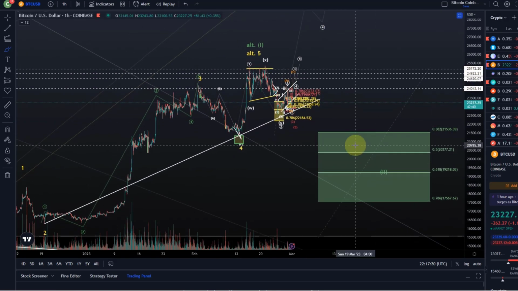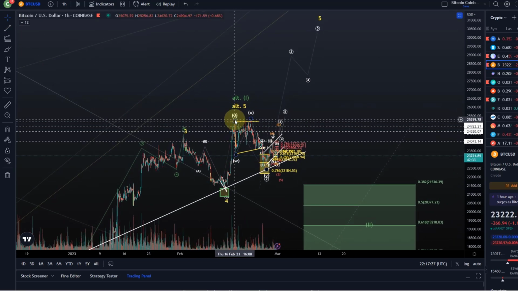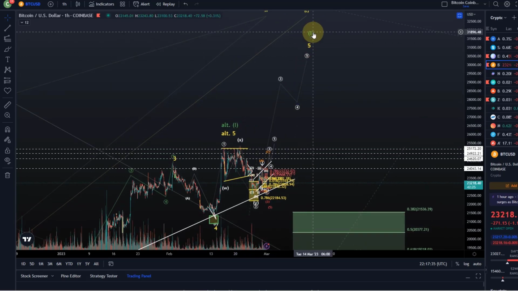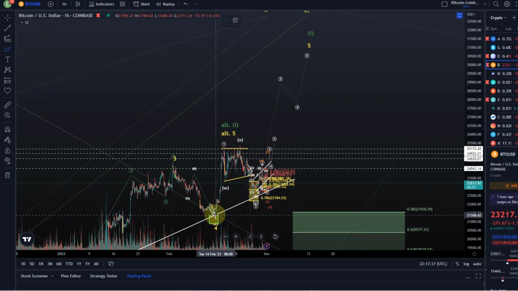And yeah, here we are now with the question: has this structure that started in November already topped? These 5 waves that we just talked about, has it topped or not? It possibly has topped, but my primary expectation is still that it hasn't topped. The reason is that this move up here, the possibly last wave of that move, was a bit too short. Had it been a bit longer or had a bit more structure, it would have been okay.